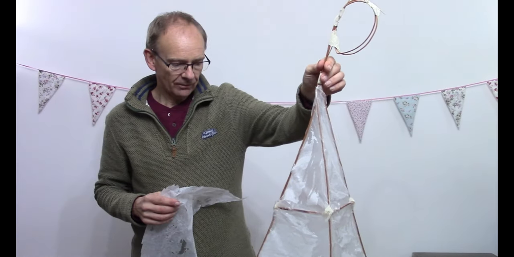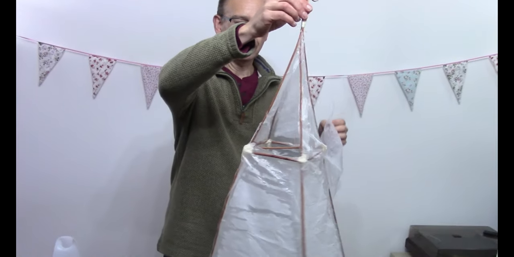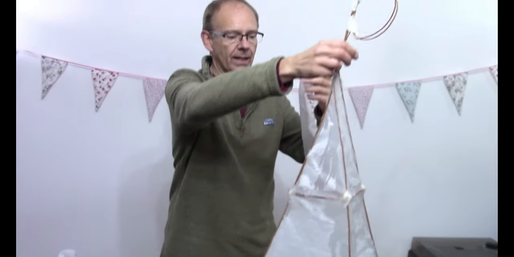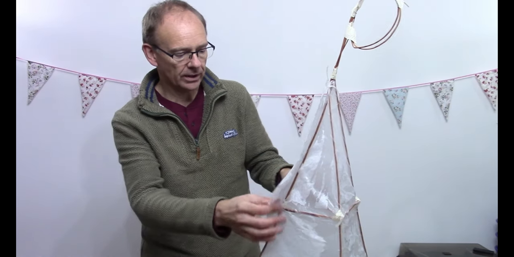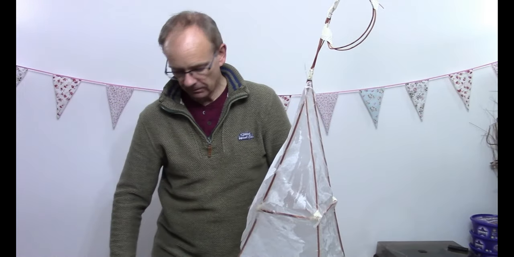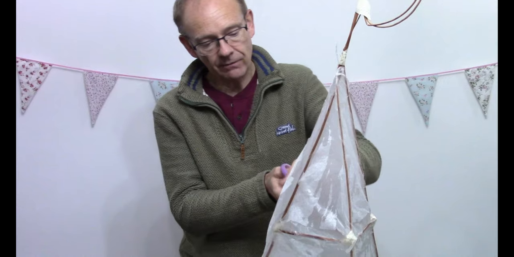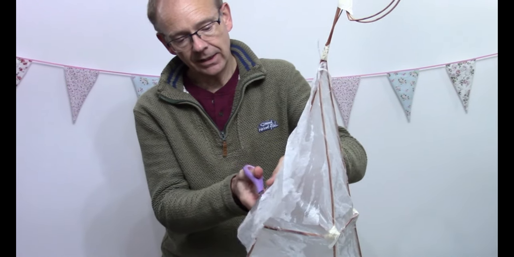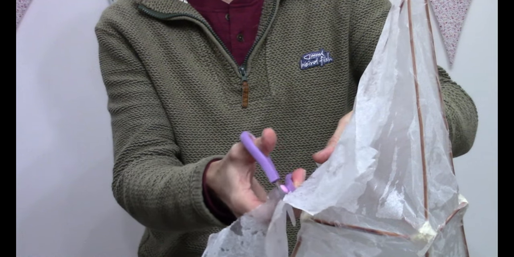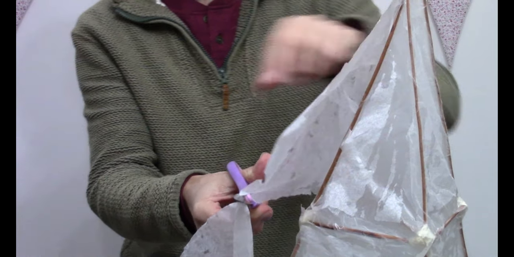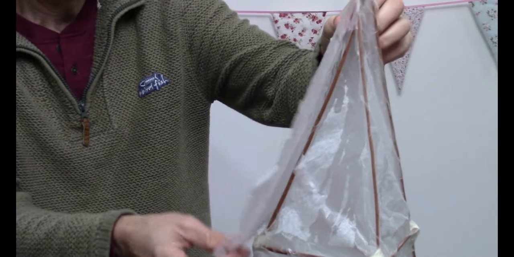So as you see, I've now covered all the sides doing exactly the same technique. I literally just got one side left. So literally again, we're getting the right sizing. I'll just adjust a bit more in a second. The thing to bear in mind is, as soon as the tissue paper gets even slightly damp, it gets very, very difficult to cut. As you can see now, this doesn't cut at all well because it's got damp from the PVA glue. We'll cut that off, just getting the right sizing.